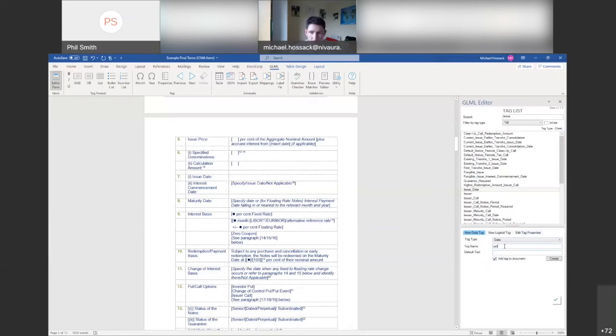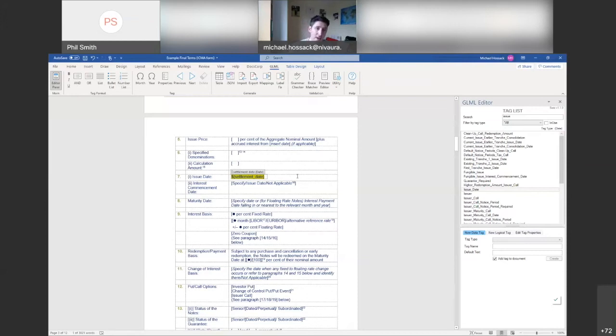And now, for the sake of argument, I'm going to call it the settlement dates. I leave this text, add to the document and create. And then my tag is created, it's added to the document. Again, the table at the bottom is done automatically. So again, it's simple to create new tags as well that we need to use.